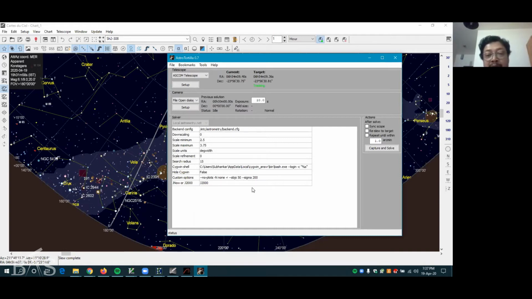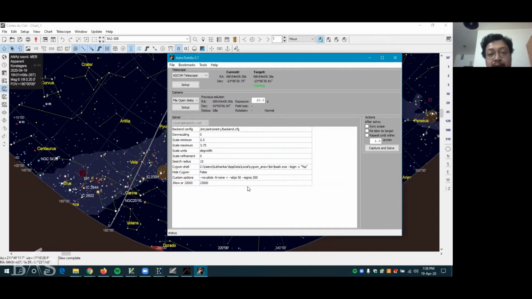So if the sigma is too low, you run the risk of detecting noise as stars. So what should be a good sigma value? It again depends on your camera, your exposure, your noise profile, etc. DSLRs are a little bit of a problem because at this temperature they will have a lot of noise. So probably you should try with a higher sigma.